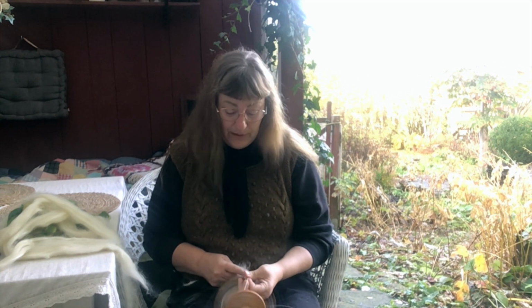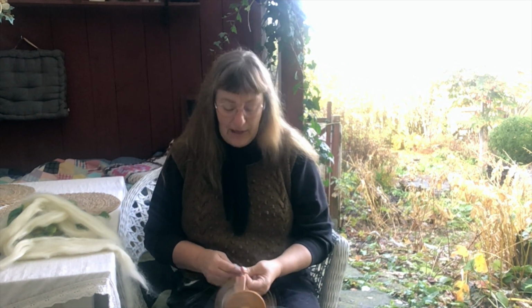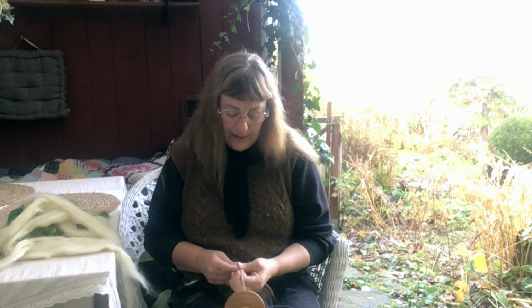So last autumn I decided that I will cut it all down and clean out my greenhouse, and we shall see. If it survives, I will lead it outdoors, and if it doesn't, I was really finished with my grapevine. So if it wouldn't last, I was quite happy with that as well. I came to that decision that if it lives, it lives. If it doesn't, I can just live with that.